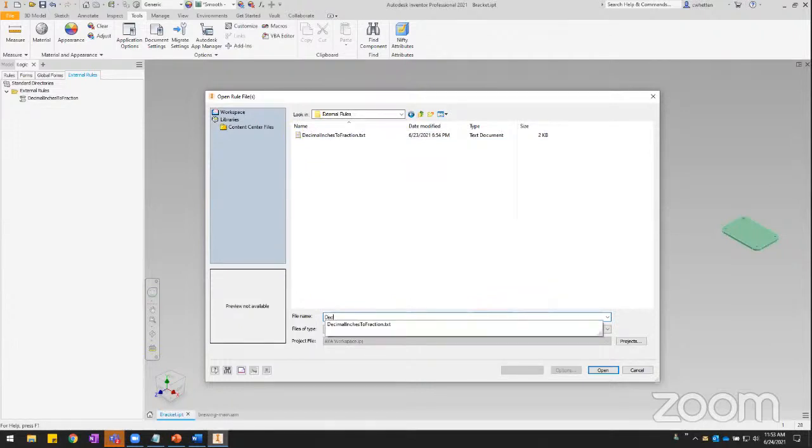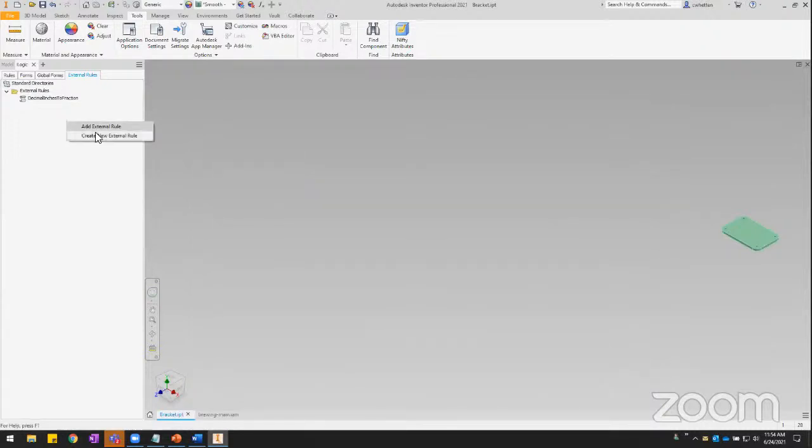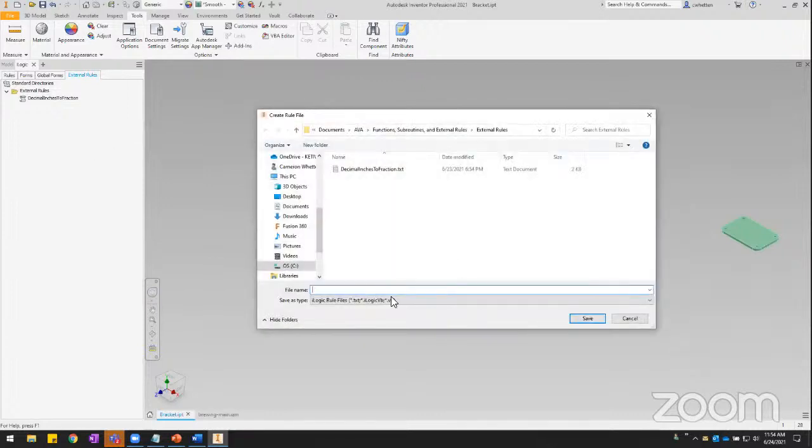This is good. Hopefully it won't get too confusing that I've already got one in there, but we'll call it number 2, and then I'm giving it .txt to be specific. That's the file type I wanted to use. And then, oh, am I not creating one? Did I click the wrong thing? Oh, I hit add. That would be if you have one existing already, you browse to it and then it would pop up there. I want to hit create, my bad.